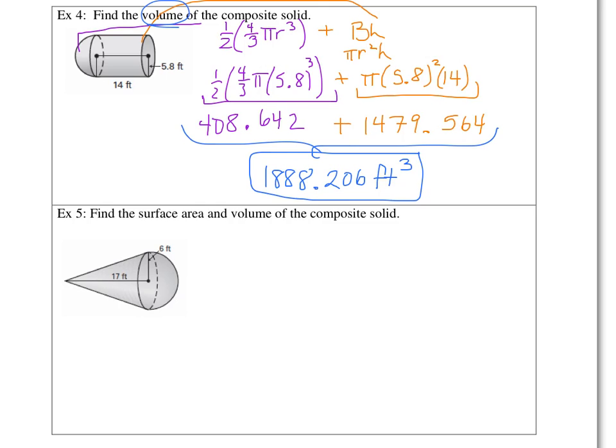All right, so for the next one, we have surface area and volume, so we're going to divide this up. On the left side, we're going to do surface area. On the right side, we're going to do volume. So for the first volume, if we do our hemisphere again, we're going to have half of our 4/3 pi r cubed. So that's our hemisphere right here. And then we need to add that to my cone. So my cone, remember, is 1/3 capital B times H. And remember, the capital B is really pi r squared because the base is a circle, and then times my H.